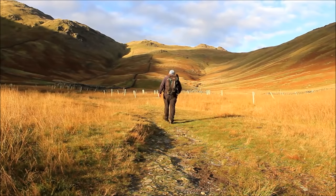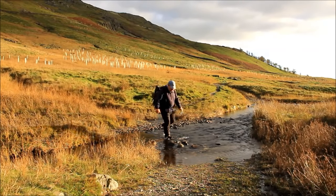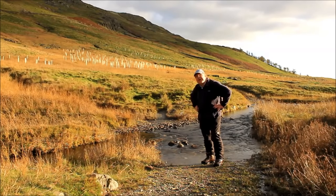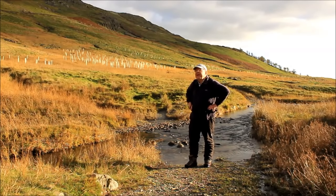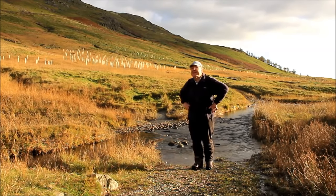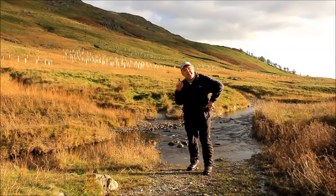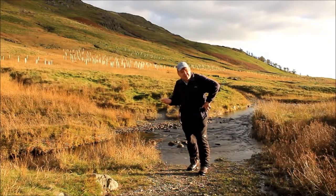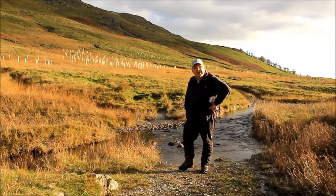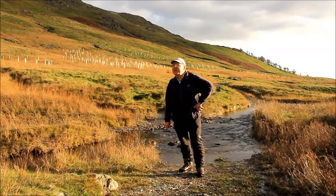The path might be boggy but it's fairly level and the walking is very pleasant. There's another branch of this stream just a bit further on and then we'll start to climb Scandale Pass — about 500 feet up. It's not too bad a path, a bit boggy in places, a bit rocky in places, with streams covering the rocks. It's certainly not a place you'd want to bring a pack horse down today, though I'm sure 500 years ago it was a bit more passable. Nowadays it's just fell walkers, not horses laden with goods.